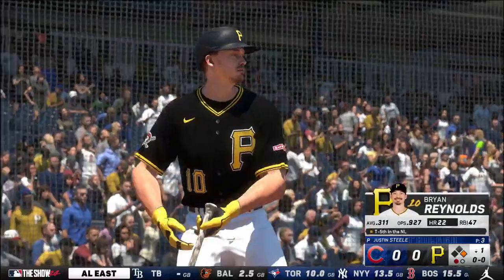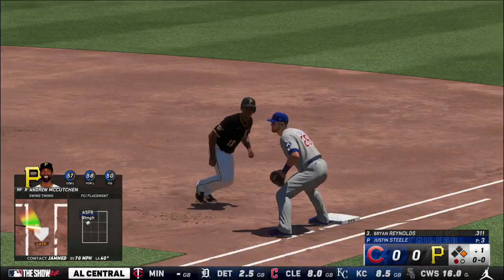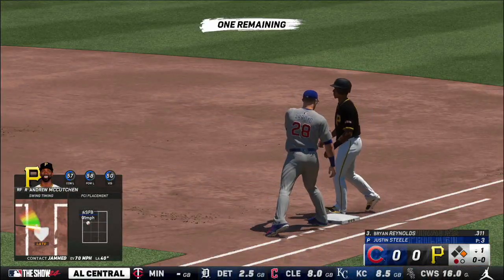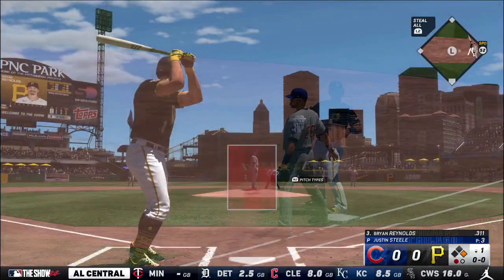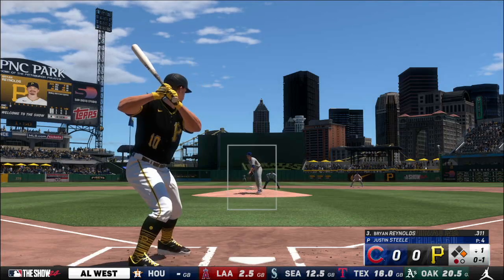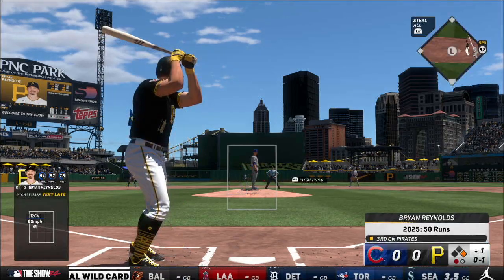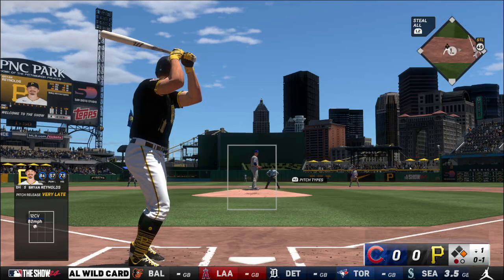Brian Reynolds here. Obviously a guy who makes good contact, hits for average, but one of the things in today's game, the value in the fact that he hits both righties and lefties. They're so reliant on the matchups nowadays, Chris, and it's huge when you don't have to sit a guy or platoon him. When you can hit both sides in terms of pitchers' arms, you're a guy that it's hard to take out of the lineup, and I think it's very important today when everything is under the microscope.